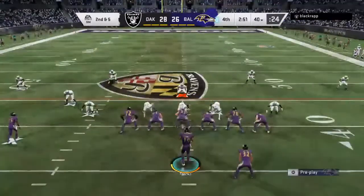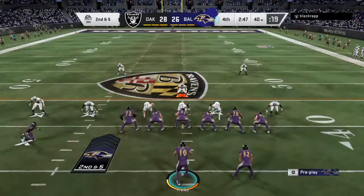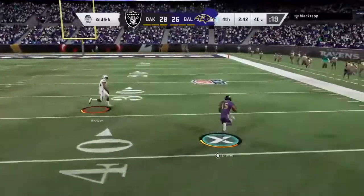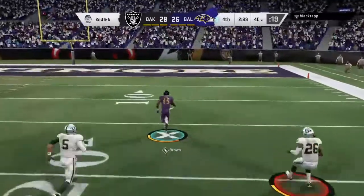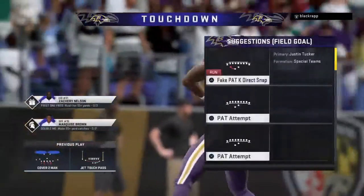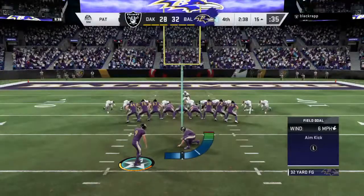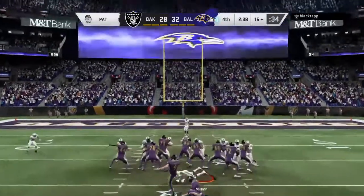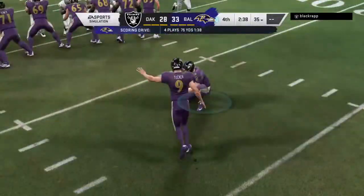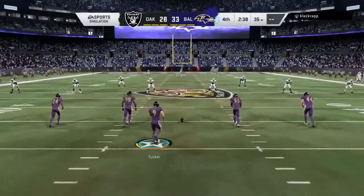After the pickup of 5, here's 2nd and 5. Orange. Recon, 132 fight. Tell him to run. Hey, ready, go. Down the numbers. There he goes. And he'll take it into the end zone for a Ravens touchdown. Hollywood, Marquise Brown. His 3rd touchdown of the game, his 8th on the year, as his guys are able to regain the lead. Tucker with the extra point, and the lead is up to 5.